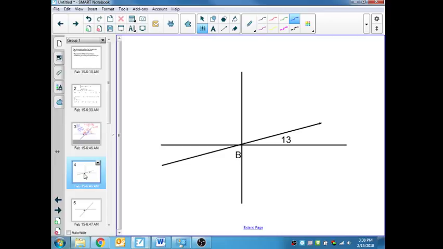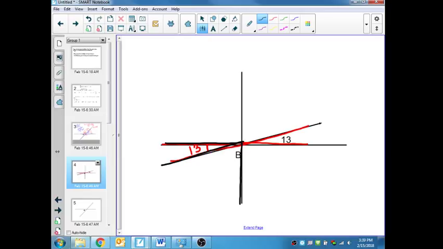Moving on down here, let's use what we just learned about vertical angles. Angles that are opposite and equal, formed by two intersecting lines. So by that logic, if I know this angle measure is 13 degrees, I know that this angle measure is 13 degrees.